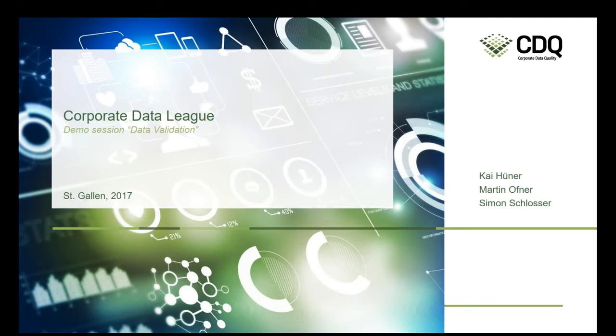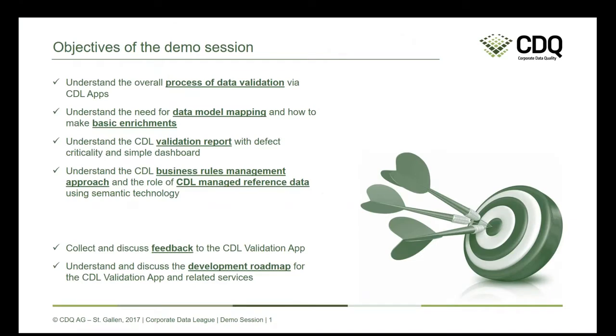Welcome to our demo session regarding data validation. Today, I present you the general process of how to validate data in the corporate data lake via the CDL apps. There's a specific CDL app that you can use to validate business partner data. For this, you need to know how to map your data models to the CDL data model and how to do basic enrichments. The result of this app is a CDL validation report.